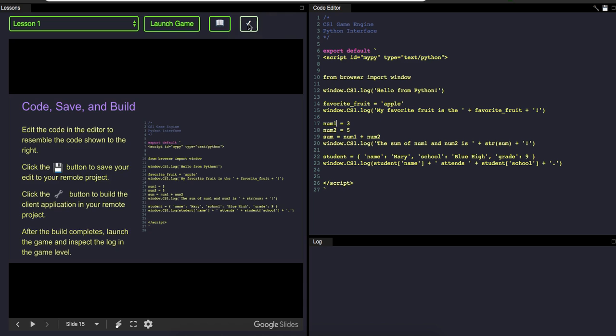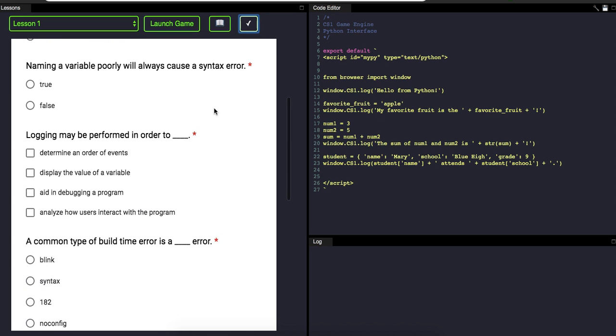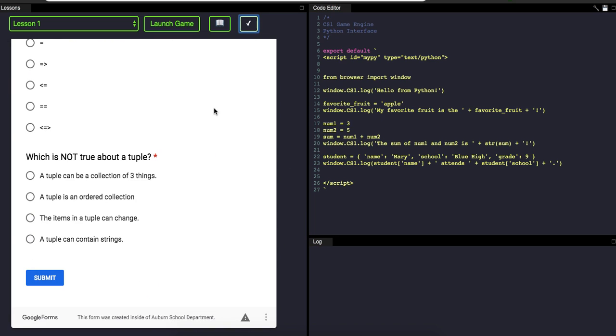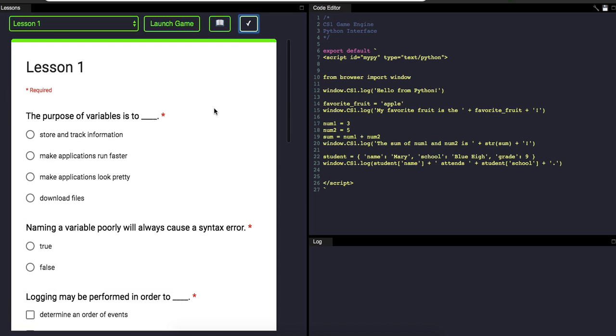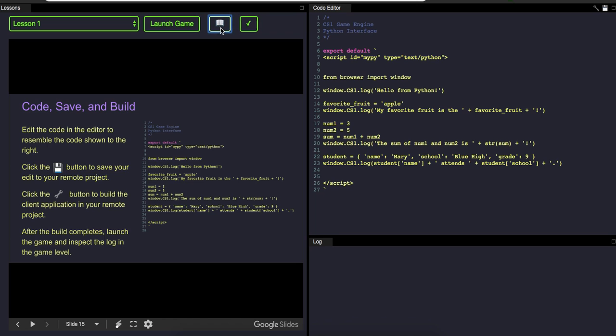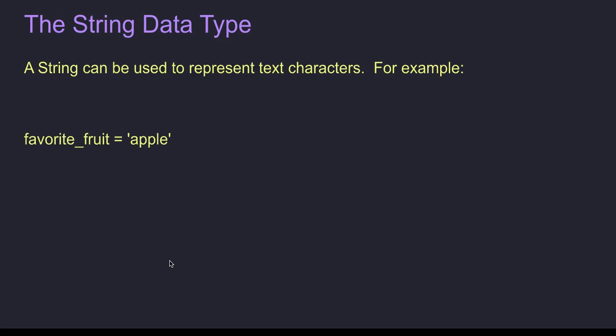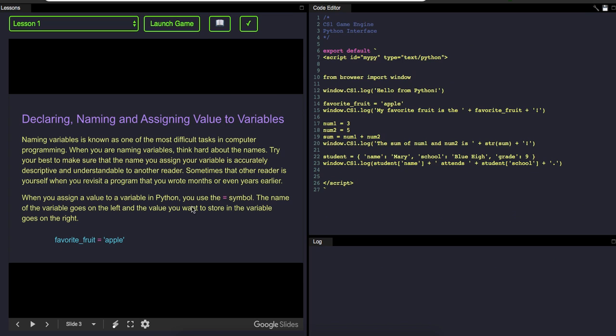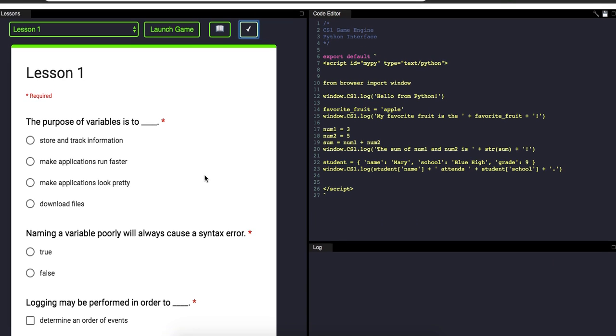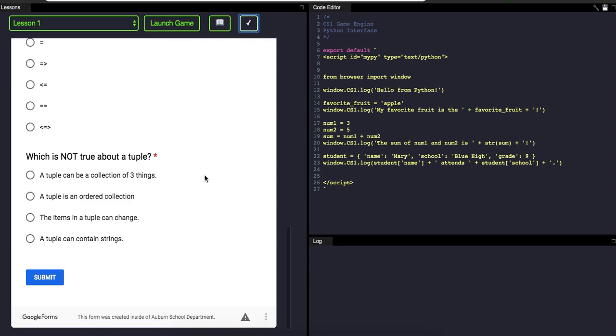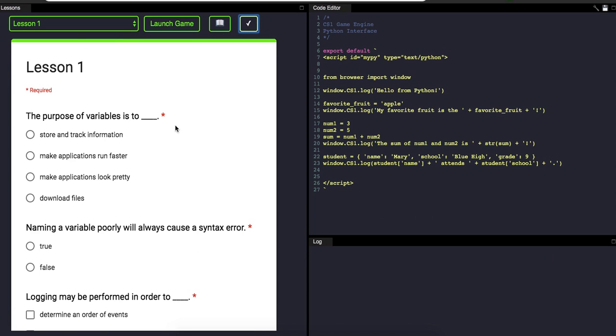If we go over to the check for understanding for the lesson right here, we can see the questions. Again, this isn't a complete quiz at this point, but just getting you that basic idea of what this does for you. It focuses your students on a very, very specific lesson, which is basically a Google Slides presentation. You make your own presentation. You can use mine as a start. And then those presentations get juxtaposed or put side by side basically with a Google Forms quiz, and you can just make your own quizzes. I'll show you how to add them in there in a second. And then you can switch between lessons.